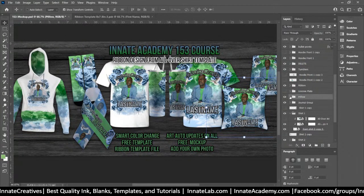All right, so make sure you have an external hard drive, Google Drive, cloud backup. Do not save all of this stuff to your hard drive. These are huge files and they add up.